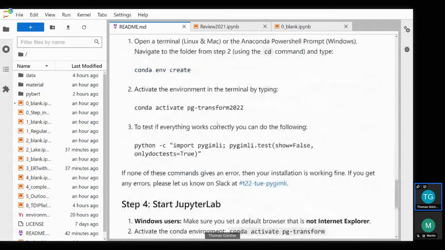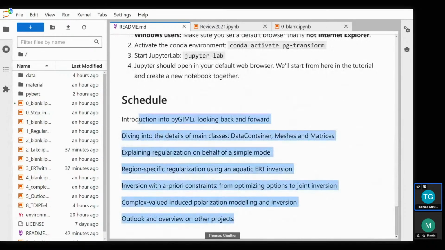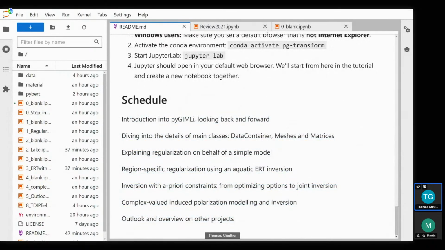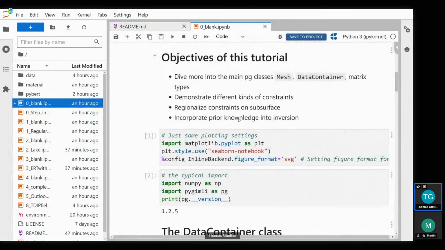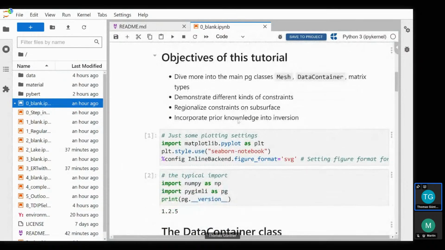So download and install the tutorial, and then start Tutorial Lab. And that's what we're going to do today. I will start with a very quick introduction. We start with the first of a series of tutorials, as we count from zero in Python.